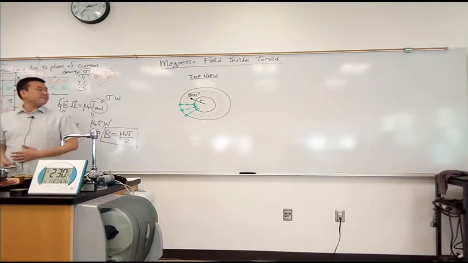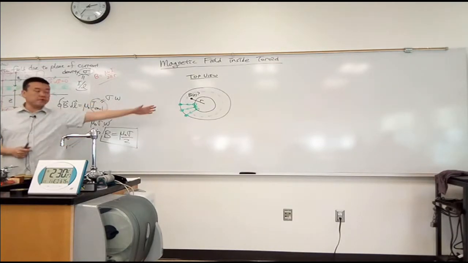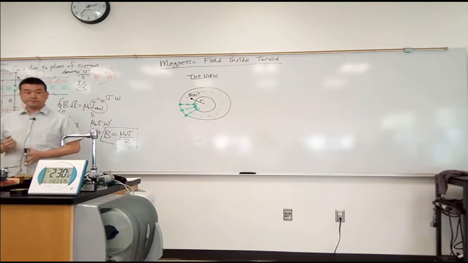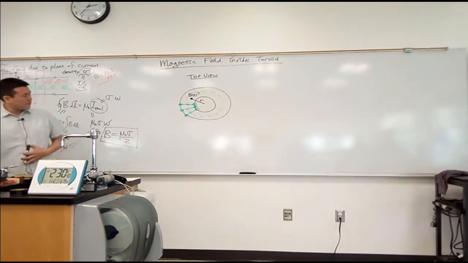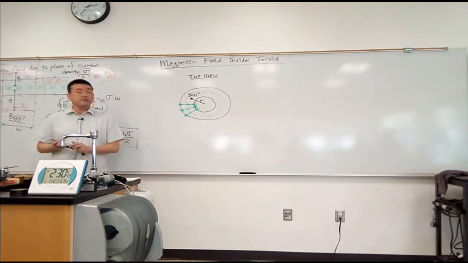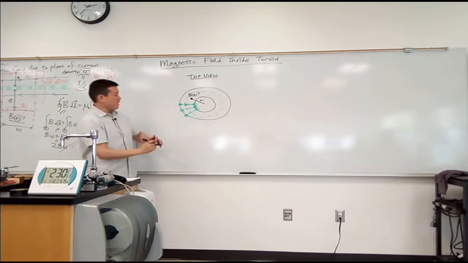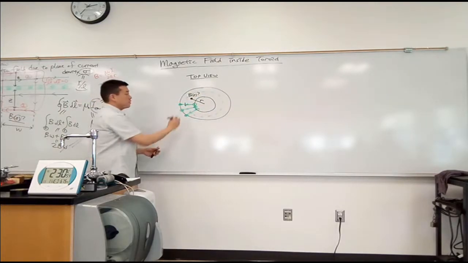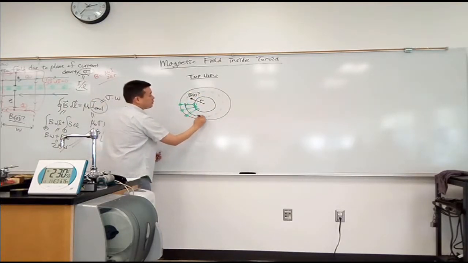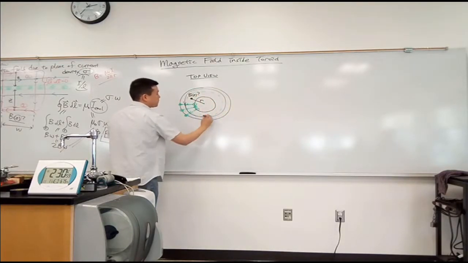So, how would you pick your Amperian loop, so that you can exploit the symmetry to calculate the magnetic field easily? What's the direction of magnetic field? I guess I forgot to draw it. In this top view, how does your magnetic field look like? It goes in, yeah, let's do that carefully. So, here, it's going downward, right? And, it sort of loops around as it does. So, it's a counterclockwise circular field. That's what you want to see.